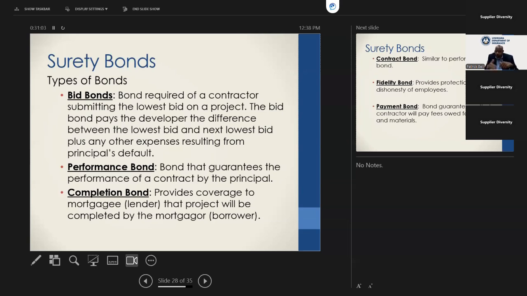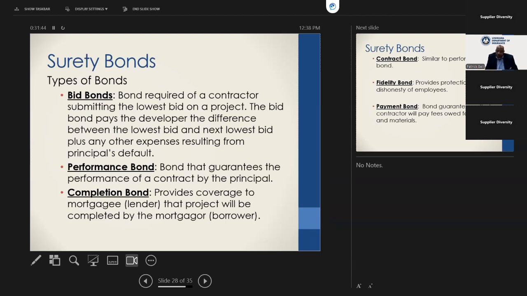And so they may require that you post a bid bond, meaning that if you can't do the project for that amount, they get to go to the surety company and say, hey, give us some money so that we can recoup our expenses for putting together this bid. Because some bids require a lot of work to put together. They may involve engineering costs or architectural costs, legal costs, public advertising of the bids. And so the last thing the city of New Orleans might want is for somebody to be the lowest bidder and then say they can't do it for that price.